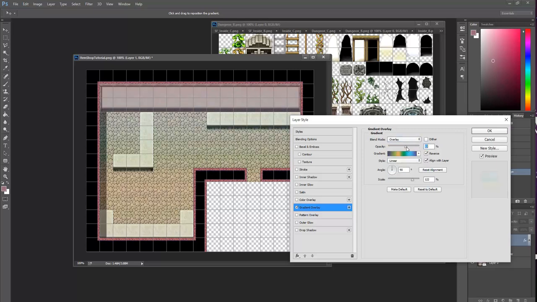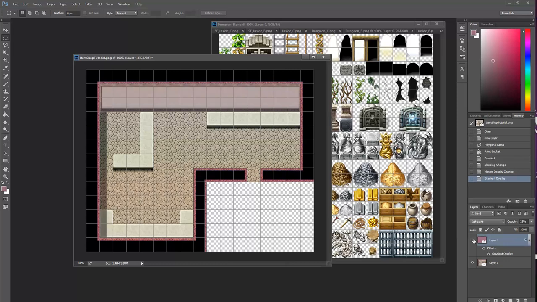But turn it down so it's not so exaggerated. There. And you can't even really tell much of a difference. But when you compare, they look slightly different. And I like it. Okay? And before I go on, I'm going to make a folder for these bottom things here.